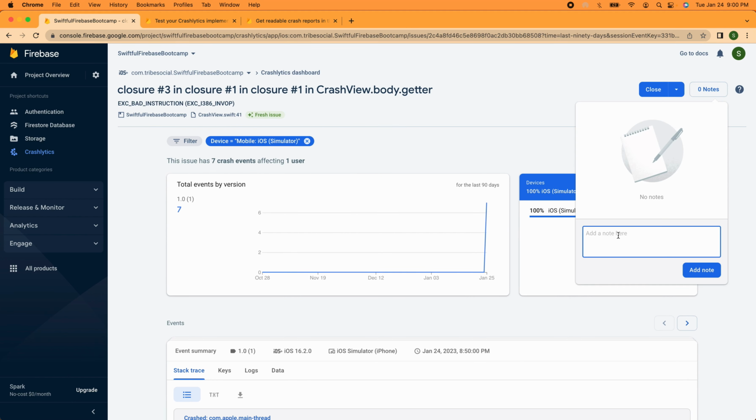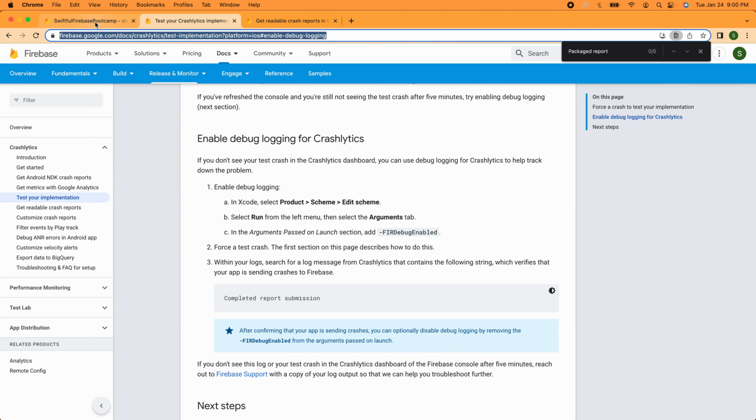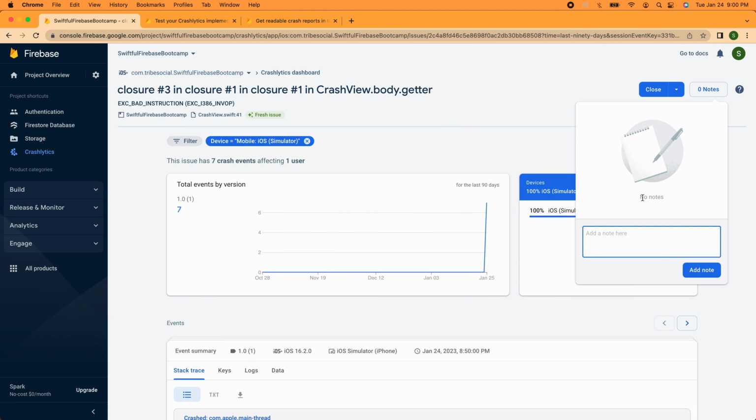This is where you can leave notes for other developers. So if this crash has been around for a while and maybe you've done some research on it, you can add notes in here. Oftentimes I will literally go through Stack Overflow posts and try to read about it, but maybe I don't have time to actually fix and debug it right now. And so I'll go and add links to whatever it is and say, this might be X. And I'll go ahead and add a note.